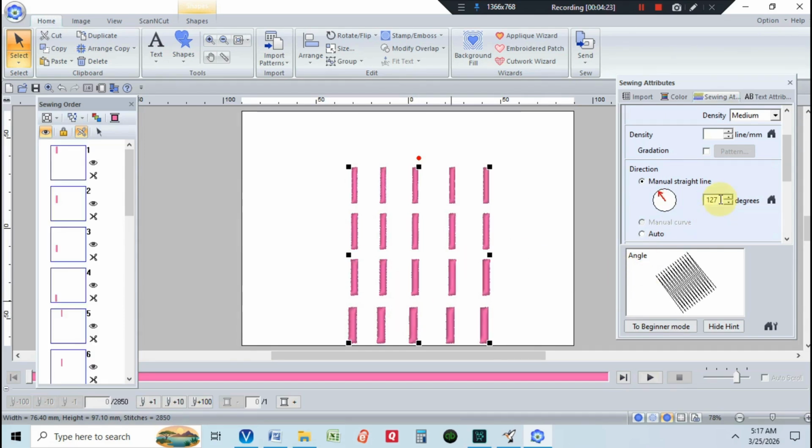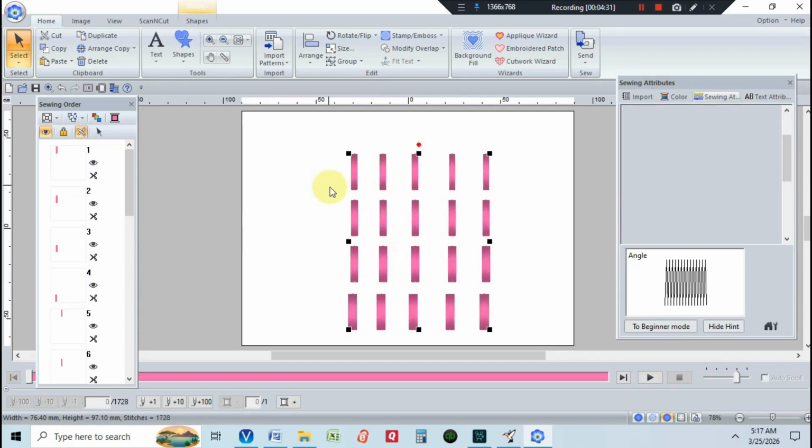Oops, 90, Shift and scoot, and then you can just label your chart.